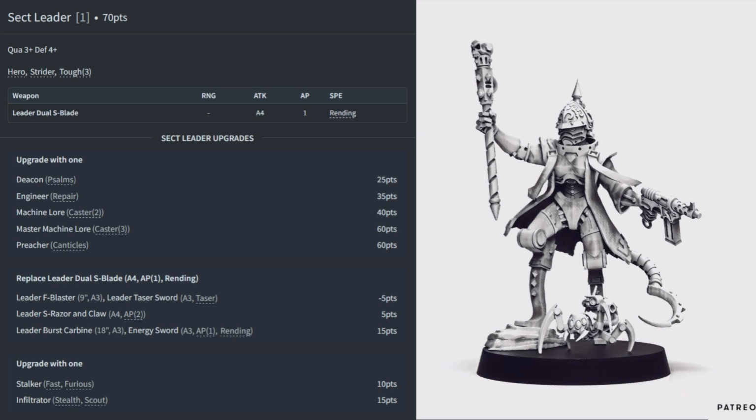Our next step up on our characters is the Sect Leader. 70 points, Quality 3, Defensive 4, Hero, Strider, and Toughness 3. Comes equipped with a Leader Dual S-Blade, 4 attacks at AP1 with Rending. He can be upgraded with Psalms, Repair, Caster 2, Caster 3, and Canticles. And you can replace the Dual S-Blade for an F Blaster and a Taser Sword, an S Razor and Claw, or a Leader Burst Carbine and an Energy Sword.